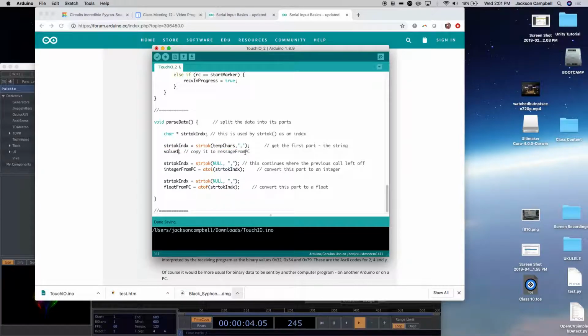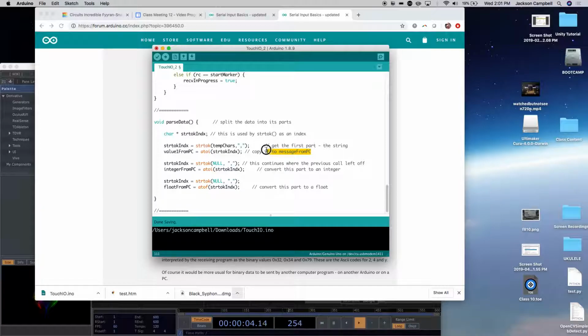Value 1 from PC equals A to I, and it should turn orange. Open parentheses, strtok, string toke index. Close parentheses, semicolon.